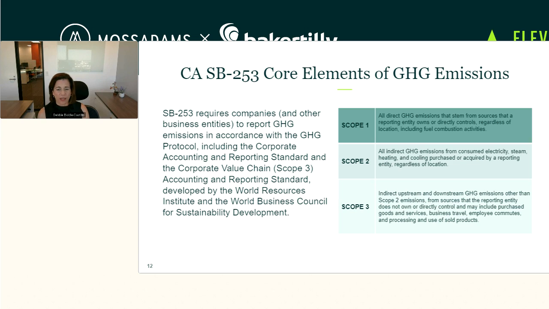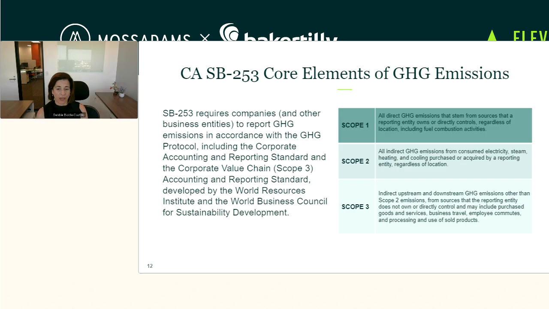Scope 2 relates to all indirect greenhouse gas emissions from consumed electricity, steam, and heating. Even though the company doesn't produce these emissions directly, they are tied to your company's operations. This is the category that pretty much every organization has, and it's going to be the electricity, gas, etc., that you're purchasing from utility companies.